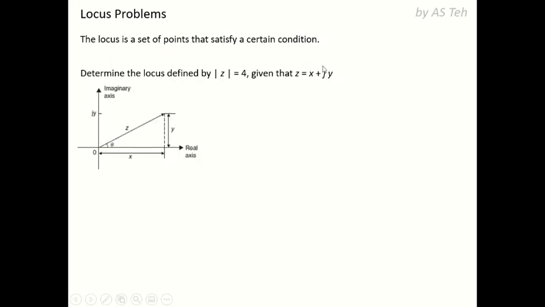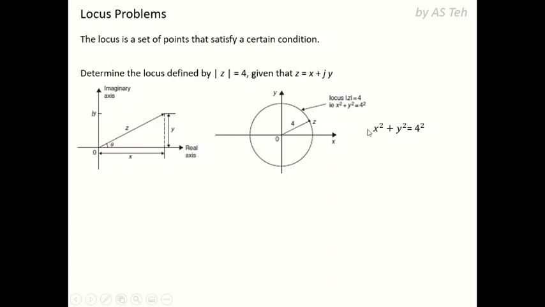Okay, for another concept in complex numbers, you want to find the locus. What locus means is a set of specific points that satisfy a condition. Let's look at examples. Let's say my locus is defined by the magnitude |z| equals 4. What does that mean? If I place z into the equation and get the magnitude of it, I'm actually getting a circle equation. So my locus is points which are along this circle.